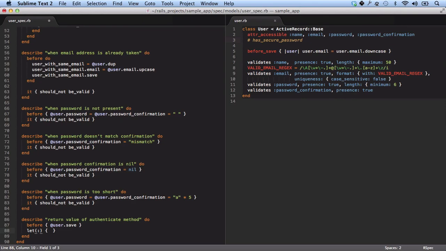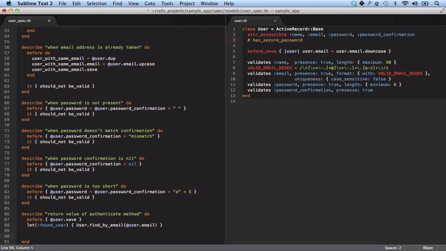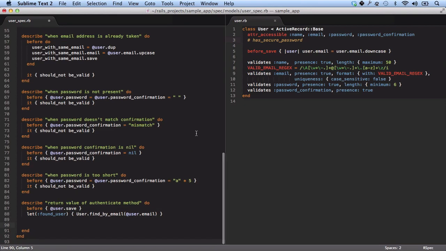So let takes a symbol, which is the name of the variable we want to create. We're going to call it found_user for the user that's found in the database. And now we're going to use this find_by_email method. So we're going to find the user by email, and it's just going to be @user.email. So there are two possible cases for the authenticate method.